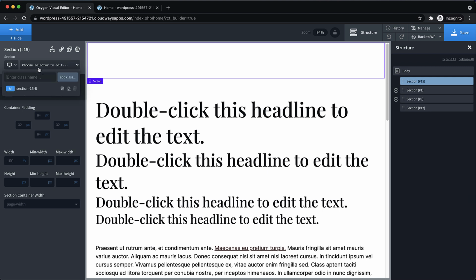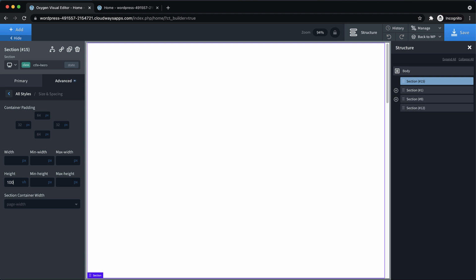So let's just click our selector drop down and let's think of a prefix here, maybe CFE for coffee, and then dash hero. Okay, so this is going to be a hero section, and we're going to set the height to 100% viewport height. So it takes up the full screen when you first land here.